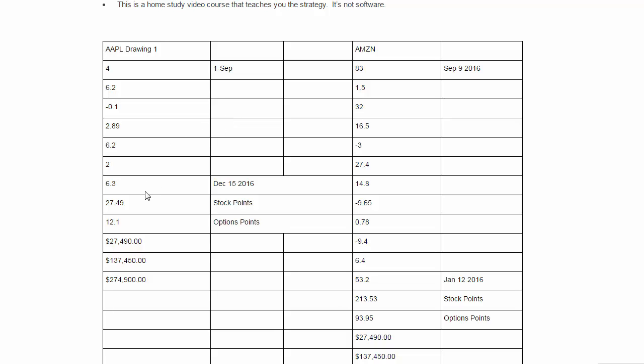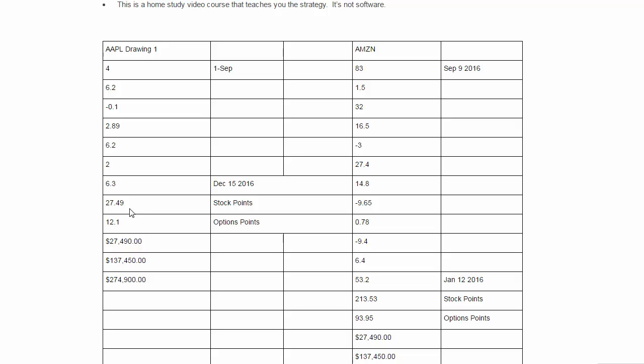All right, so here's a 3.5 month run on Apple. Now, of course, next to Amazon's points, it doesn't seem like a lot, but it is, and you can actually find more swings. But the objective is not to just have a bunch of swings for the sake of it. There are only so many swings that will happen during a period of time. You want the good swings.